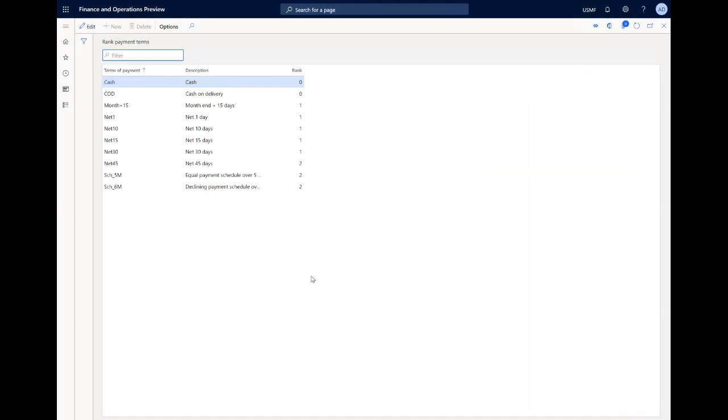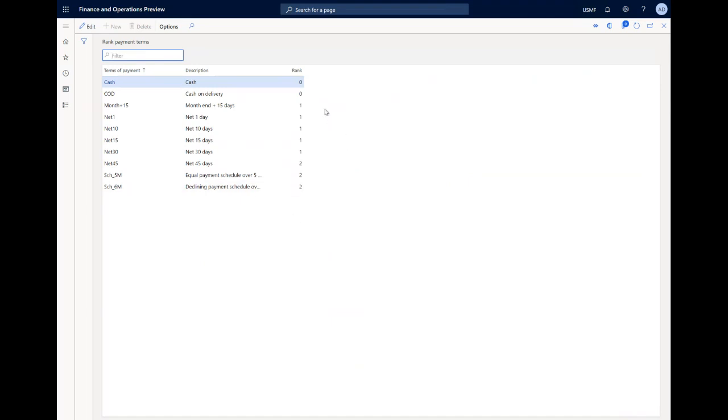So when you talk about a customer has a default payment term, let's say it's net 10, and when you create a sales order, that net 10 shows up, that's what you expect, because that's what you defined as their default payment terms. But let's say, for example, the customer really gets the sales order clerk and pushes them really hard and says, hey, I want more credit. And so the sales order clerk, for some reason, says, okay, I'll give you net 45. Well, that's bad because net 45 is a lot more time than net 10, and you didn't authorize that.